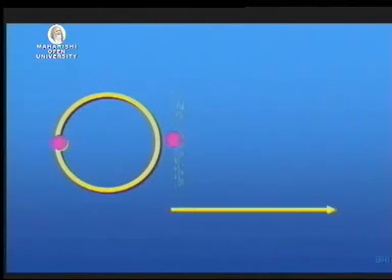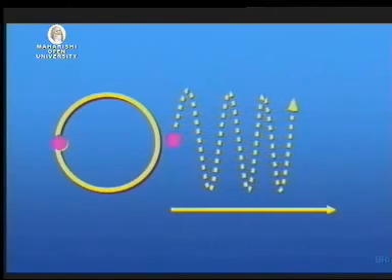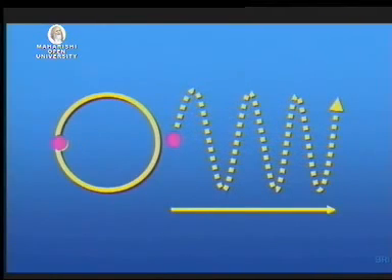We can see that it's basically a simple up and down motion. Now what if we added to this up and down motion just the aspect of continuation, the aspect of continuance, or the aspect of time? Then we would find that that upward and downward motion over time spreads out into a wave form.